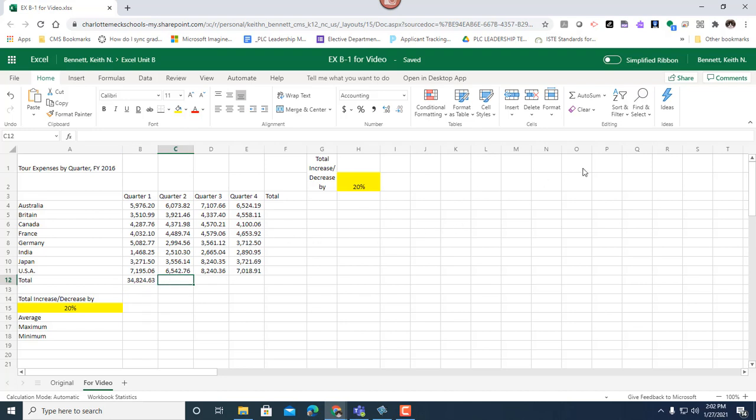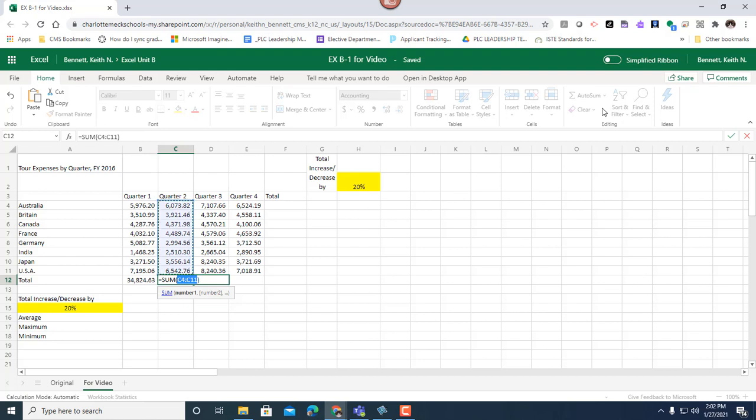All right, we want to do the same thing over here in quarter two. So you can repeat the process and click on the AutoSum arrow, and again click on Sum. Excel does a good job of correctly guessing: do you want to add up cells C4 through C11? Yes, we do.